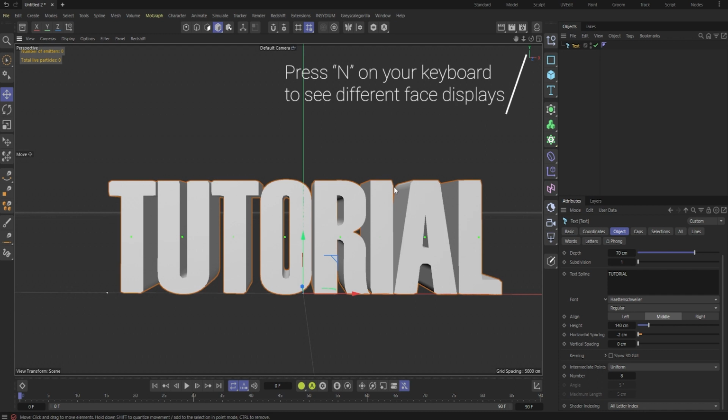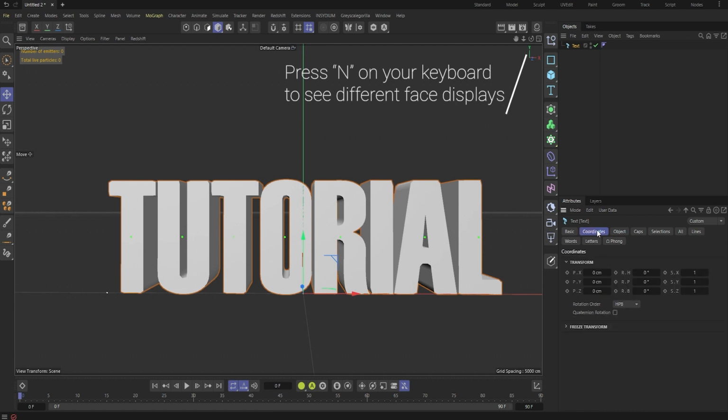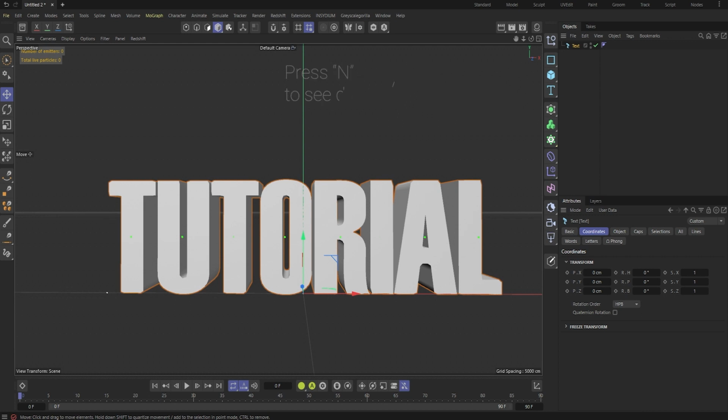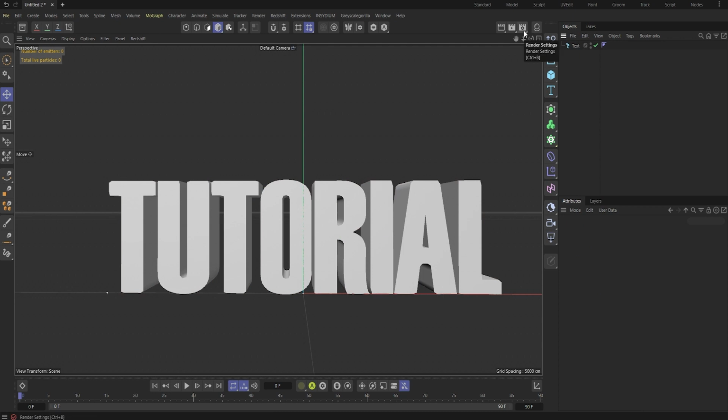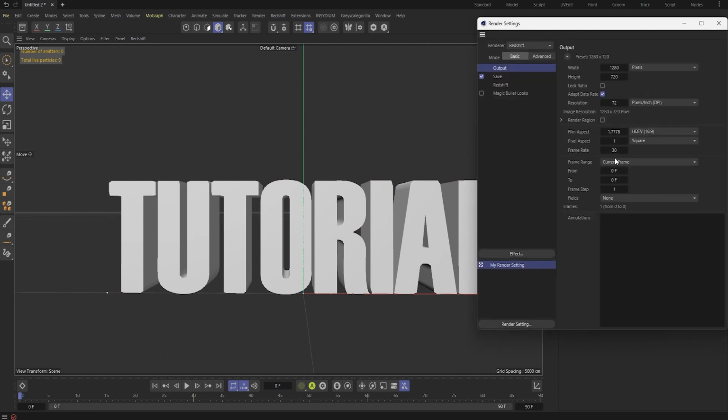So we just have to make a few more changes to this. So with the Borderlands, we naturally need to have the text angled. We're going to bring in a camera, but before we do that, we're just going to make sure our project settings are correct. So as always, I like to work in 25, and I'm going to leave it wide for now, but we can change it to vertical or whatever you want.